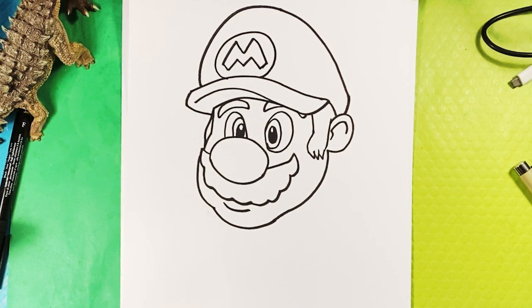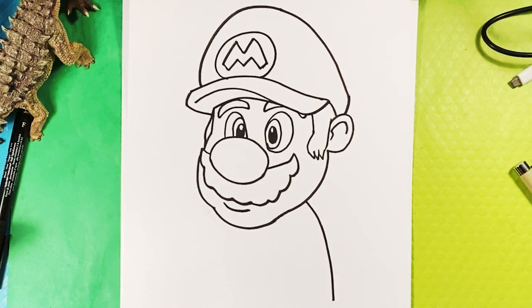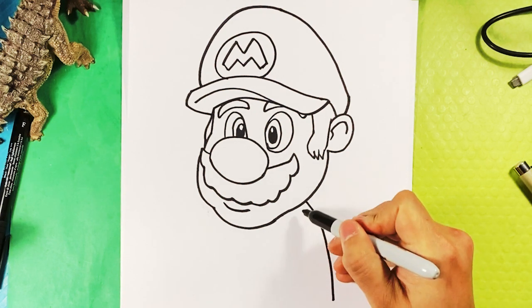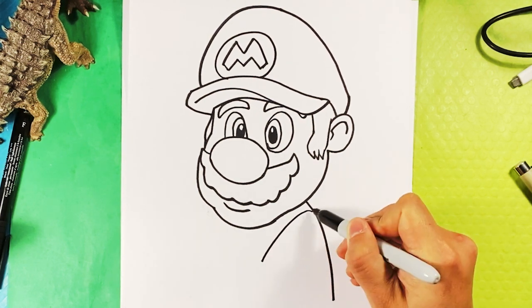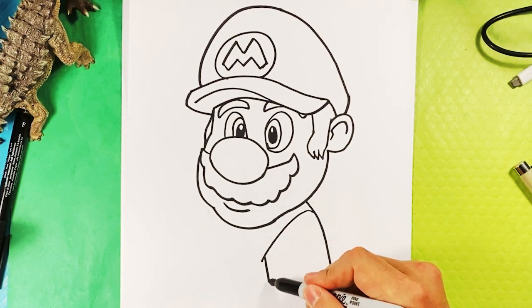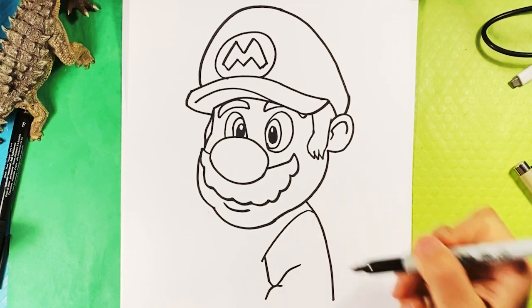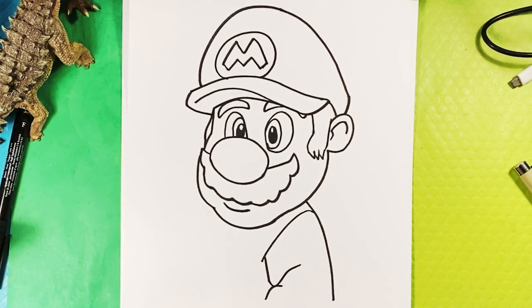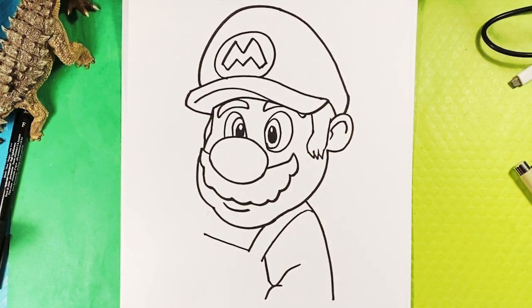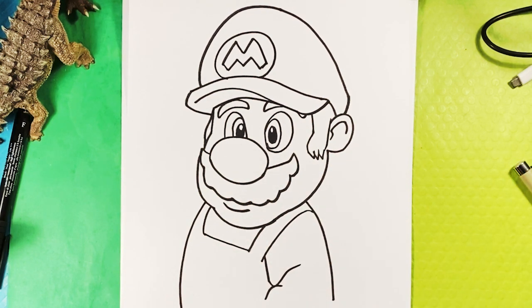Cool, cool. Let's go over here and find his outfit. So, curve down. Gonna go right here and find the edge of the suspenders. Curve over here. Down. Curve over here. Line for kind of the fold of his arm right there. Gonna go over here and find the other side of the suspender right there on this side. Straight a line across. Curve up. Curve down for kind of the front of his overalls.